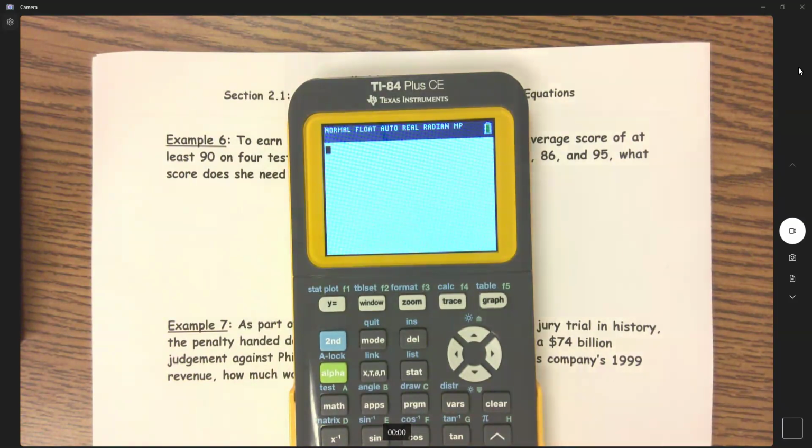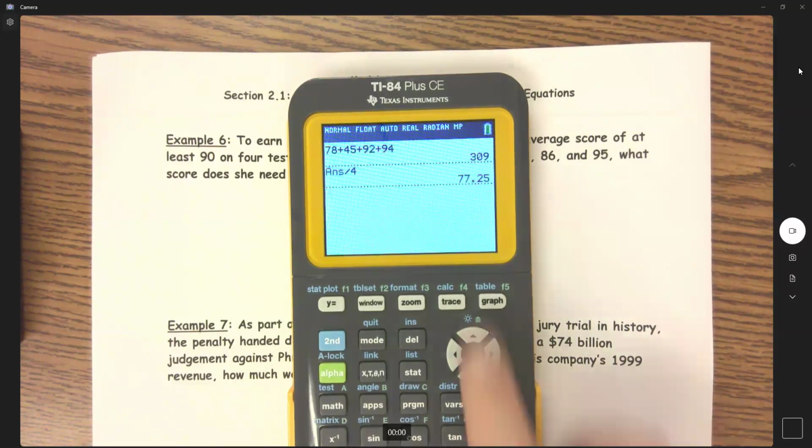Let's say you do okay on the first test, you make a 78. Second test, completely bomb, and you make a 45. Then you really pick it up the second half of the course and you make a 92, and then you do even better and you make a 94. We would add up all 4 of those scores and then divide it by 4, and you would average a 78 essentially in the class. So adding them all up and then dividing by that number.